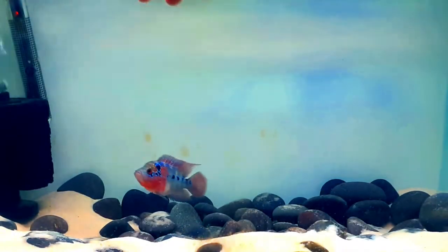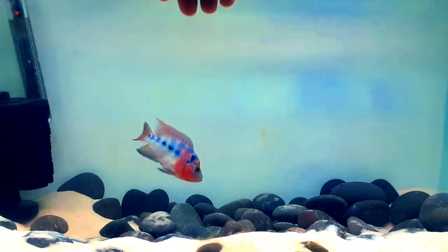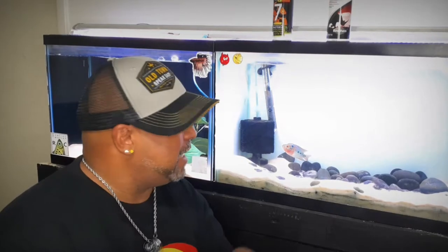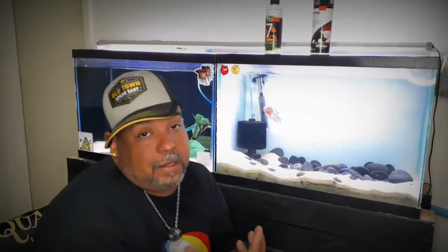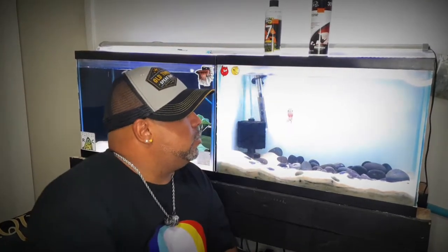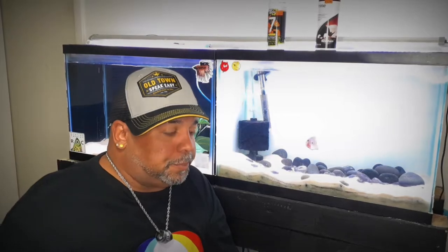You're going to want to keep the water as clean as possible. With these guys, you're going to feed them very often because you're going to want them to grow, so you're going to feed them heavy. We all overfeed our fish — I'm guilty of it. Sometimes he's just begging me. And plus, while they're little like that, you want to grow them up. Clean water helps them grow faster. But with all that extra food comes extra waste. So make sure that water's nice and clean. As far as filtration goes, you're going to want to double the filtration — if you have a 75-gallon filter, get two of those filters.